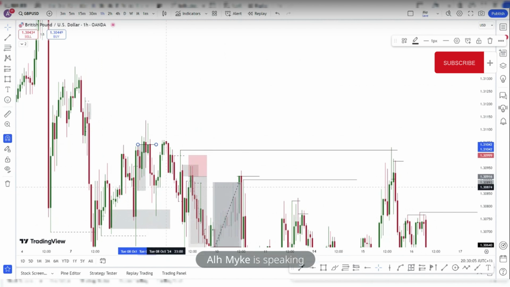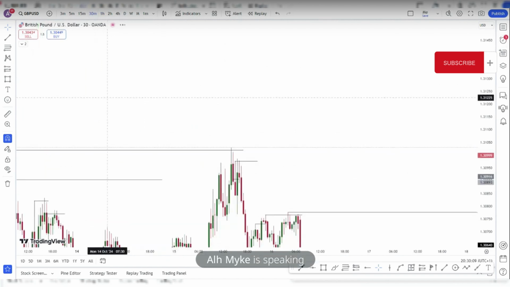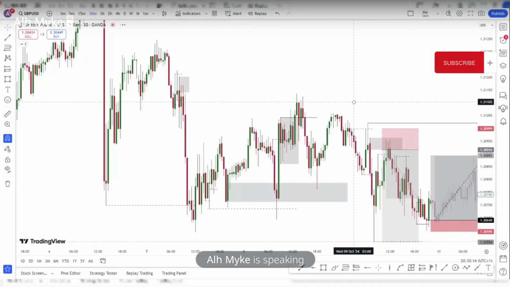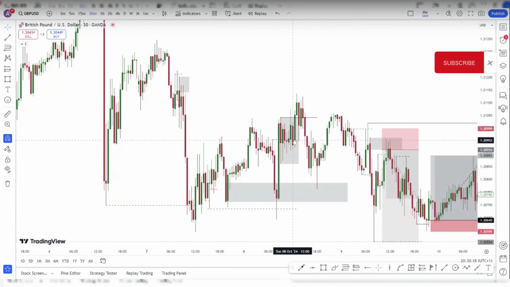I might call this a valid break. Off the top of my head, I wouldn't have addressed that as a valid break of structure. So let's just look for a different example. Left for me, I wouldn't address that as a valid break of structure. Okay, yeah, it could be actually. Look at this.